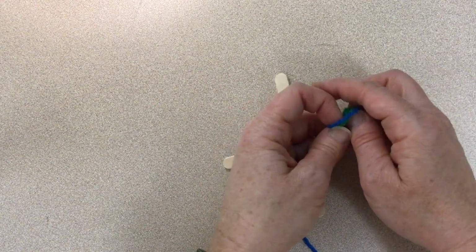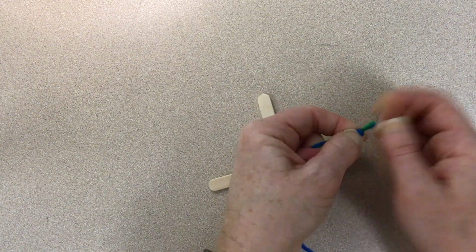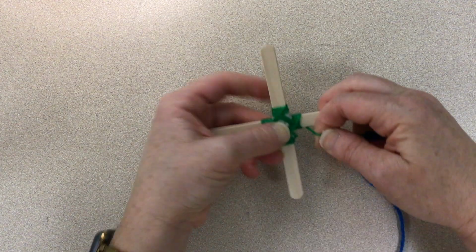And then push the ends through. This is kind of the same way you would tie the end of a balloon. Pull tight, and you're ready to keep wrapping. So I find where I've ended, wrap around, then go to the next one.